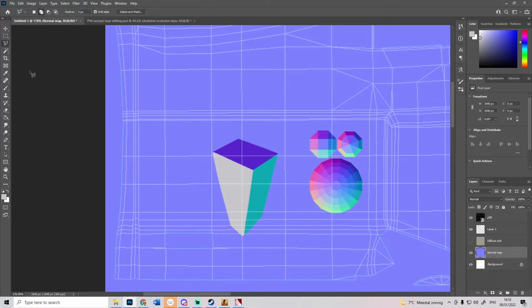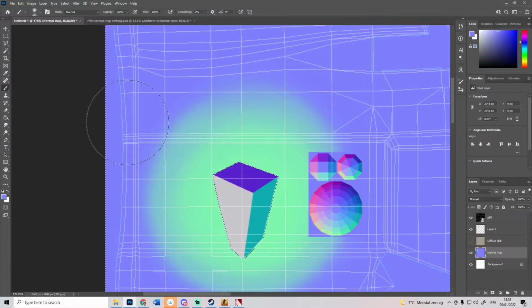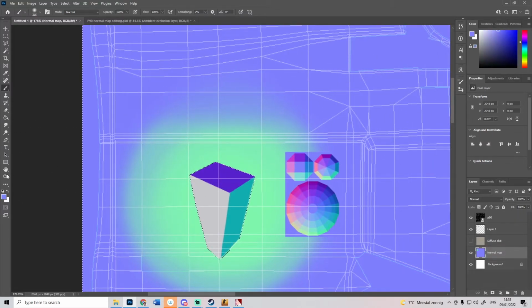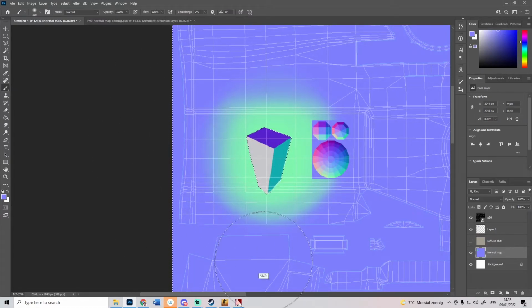So what I'm going to do in the first place is I will select everything around the cube and I'll start making this darker area. To get this darker area to form, we're going to need something that is perpetually pointed downwards, which is in this case the green color. We'll go at it with a soft brush so the transition isn't too harsh when we get to the rest of the skin. Maybe even make this a bit more reined in.